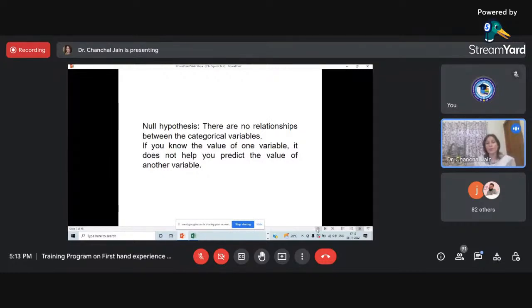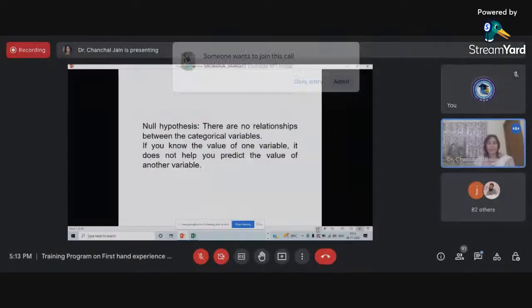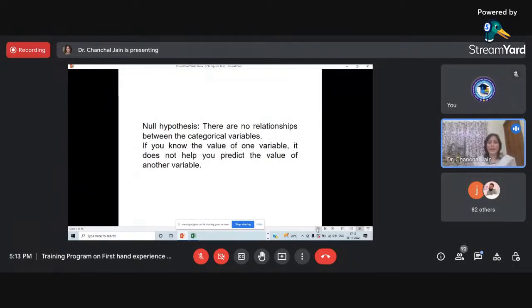So this is what we do in correlation and regression. But here also we are interested in finding the relationship or association between the two variables. It does not mean that we are interested to predict one variable on the basis of the other variable, because the chi-square test does not have that capacity to allow us to predict a categorical variable on the basis of the value of another categorical variable. So this is an important thing we need to think upon.